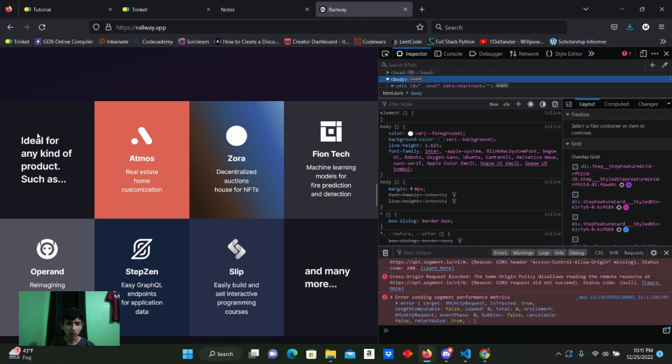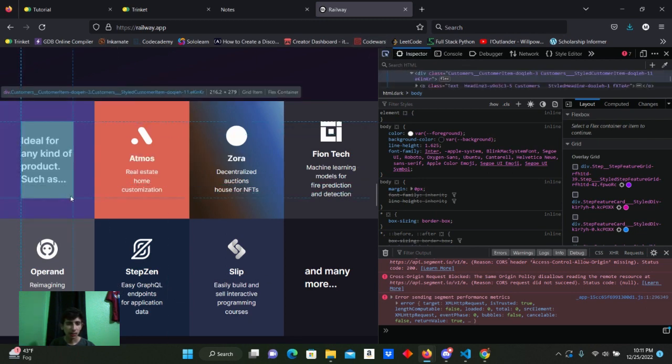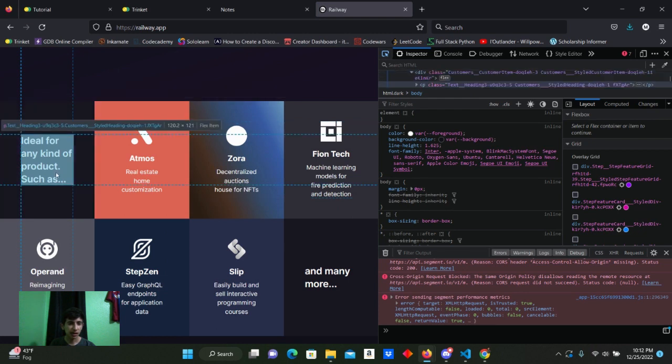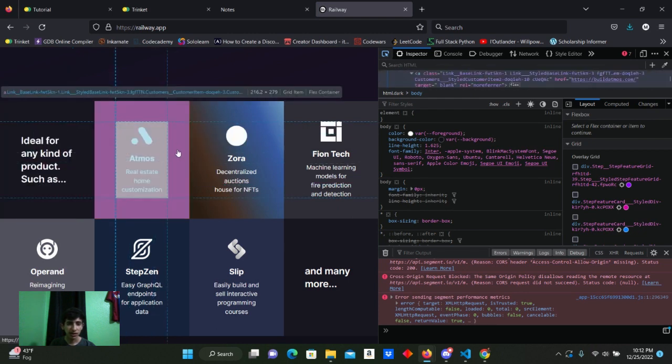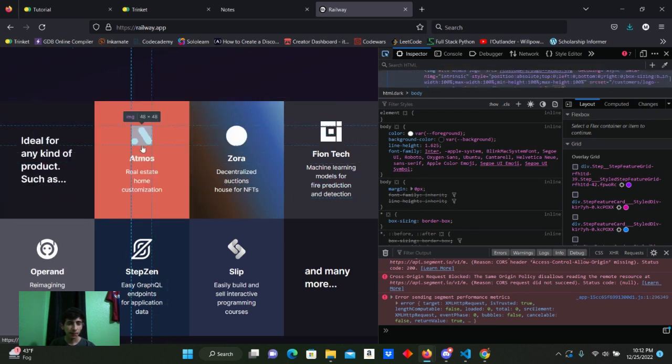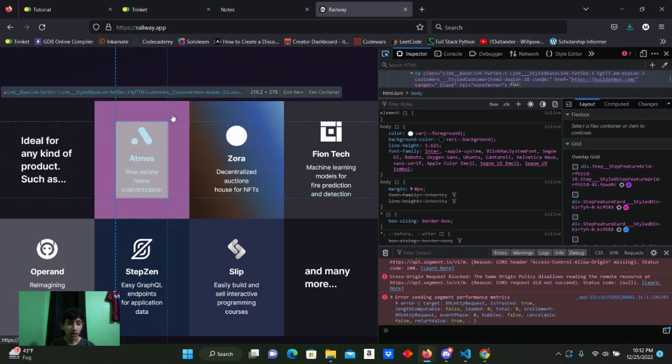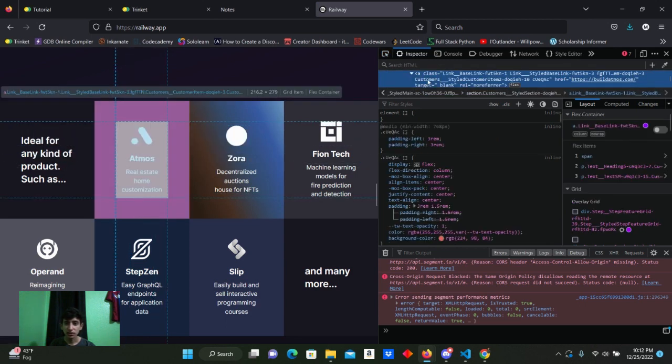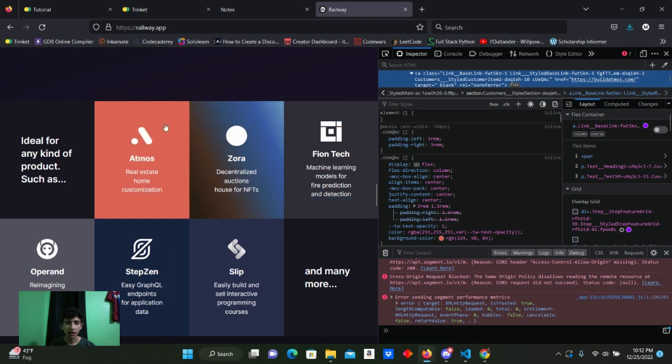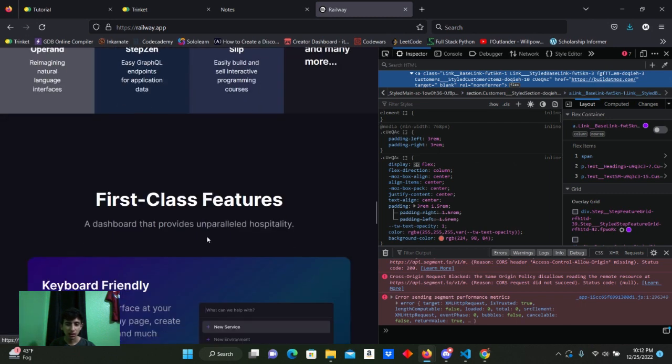So these are probably all divs inside of a grid. And you can see this is a div and this is paragraph text inside. Also, a tags, as you can see over here, are for links.